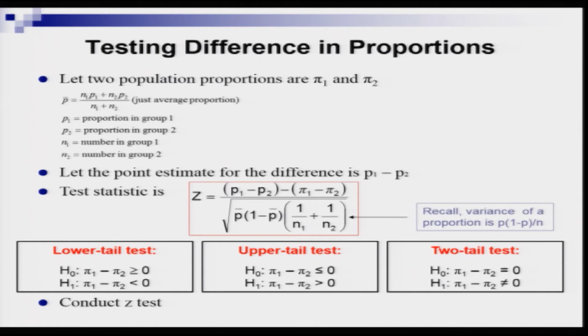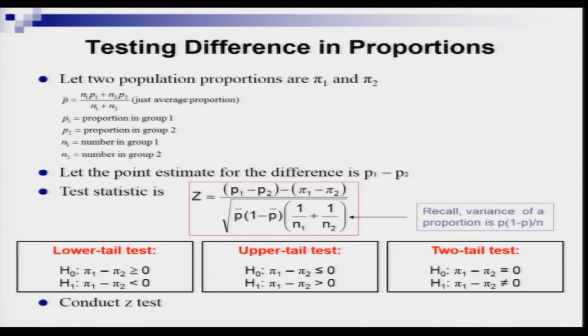Well, it may look complicated initially, but it is not, because if you recall certain things from the previous lectures, it is very common thing that we are still following here even in this particular slide. So, when you actually write a test statistic, in the numerator you have to first talk about the difference between the sample statistic and the unknown population parameter value. So, here p 1 minus p 2 is basically that point estimate, that is basically a statistic you can assume, and then pi 1 minus pi 2 is basically the unknown difference between population proportions pi 1 and pi 2.